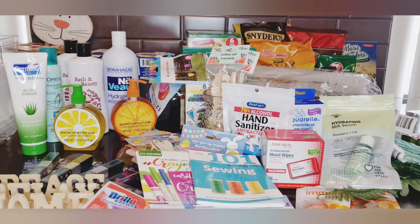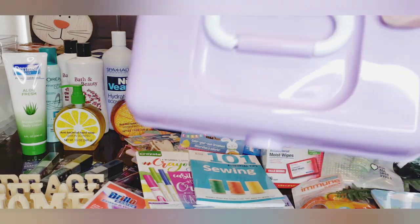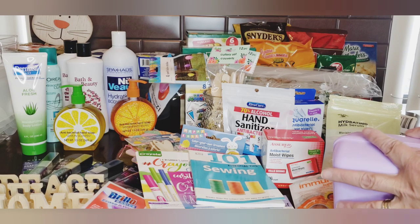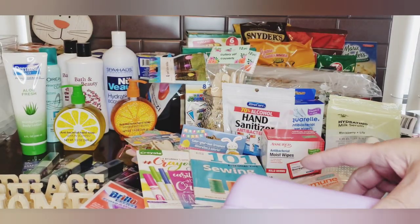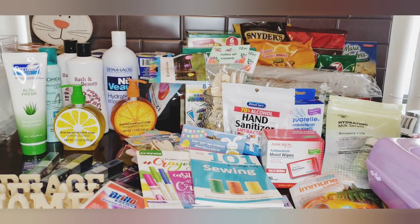Lastly I picked up two more of those little containers that look like Caboodle - these were the only ones left and they're purple. I'm going to be redoing my craft room. The one I got before was that blue-green aqua color, which is kind of the theme of my craft room.